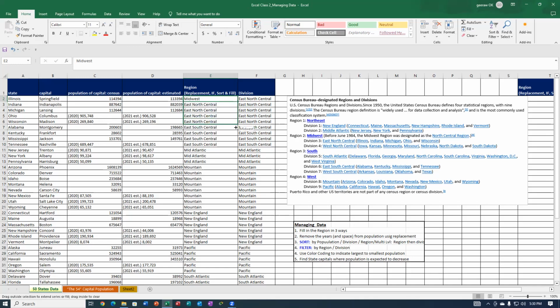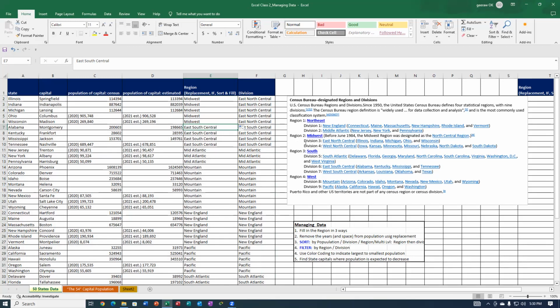I did this to show you that when you're doing this by dragging, you have to be careful, because if you've overwritten East South Central with the wrong region, it won't come out right. So for most people, replacement is best, but if it's a little bit of data, then you know that this is an option.